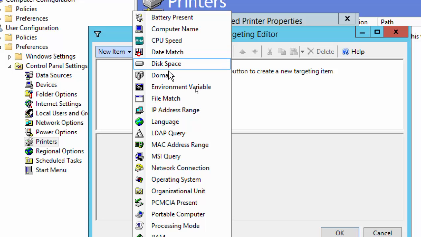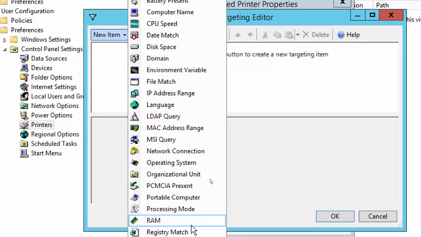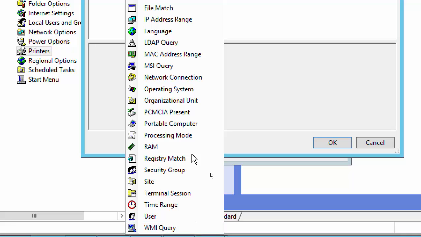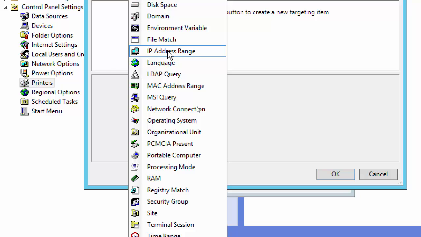No, just joking. So domain, if the domain name, or so these are the criteria that we can give to search for that computer and automatically provide this service to those computers. But this is a huge criteria. You can just go for IP range as well, right? Yeah, so it is an IP range.